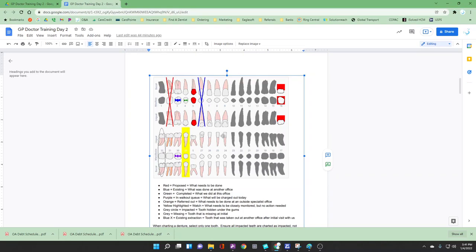So I want you to do this on every single patient and make it super consistent. And this is a very important selling point to the patient. If you do not do a thorough exam, they will not trust you. They are paying you a lot of money so that they can know that their dentition is healthy. So making sure that you look at every single surface of every single tooth is super important.